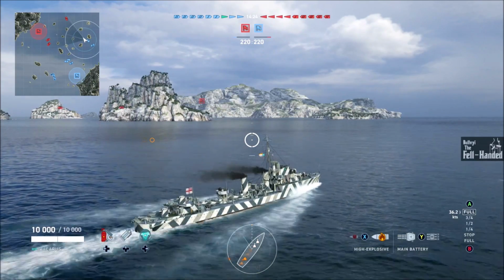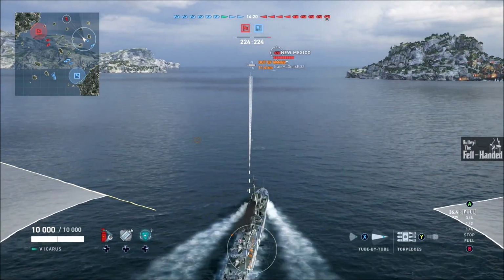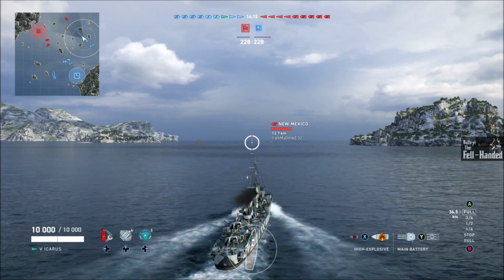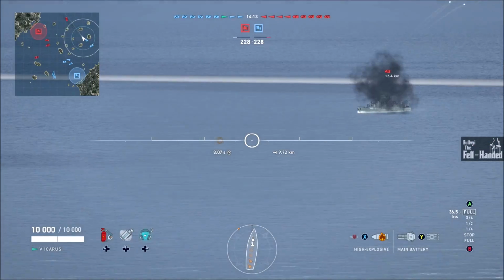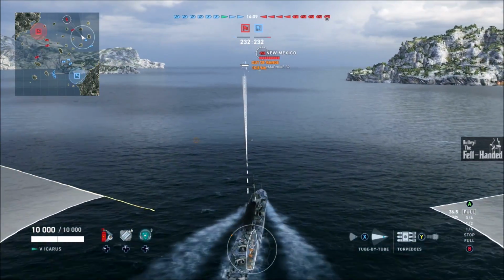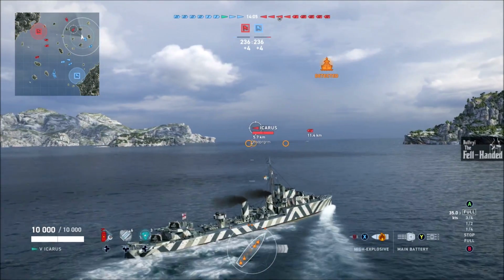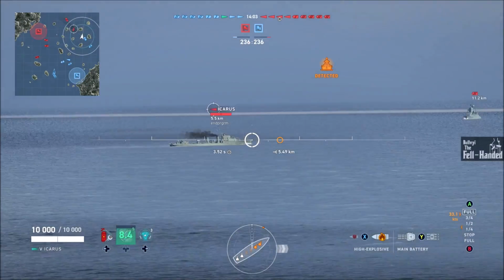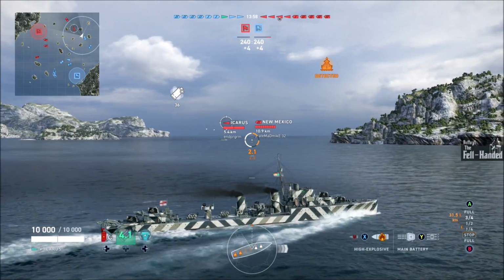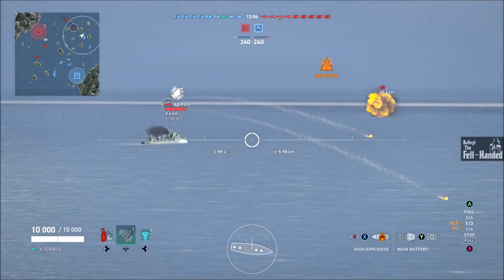Now, typically in your 6-click range torps, a lot of the times your trees don't end up getting decent torps till tier 5, 6, 7. Japanese, for example, Fubuki gets 10 clicks at tier 5. Americans are still stuck on 6. British are stuck on 6. So even at tier 5, even at a fairly high tier vessel, has crap torps.